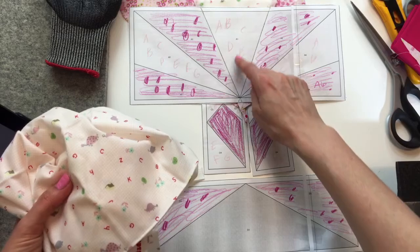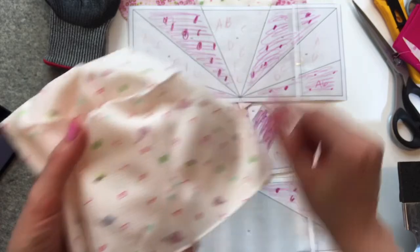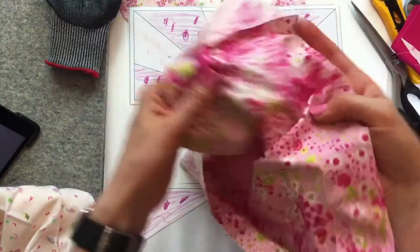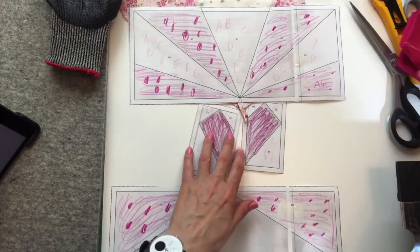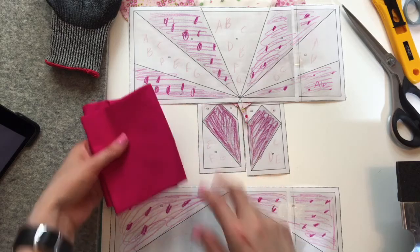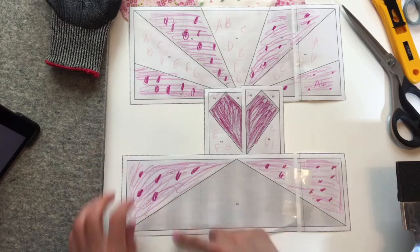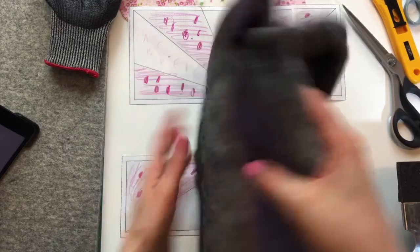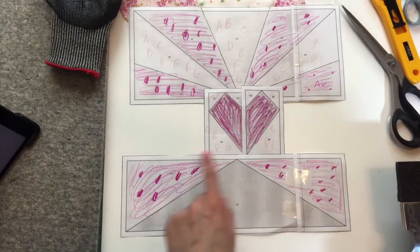So this one that has all these letters, A, B, C, D, E, F, G, that's this fabric here that happens to have a bunch of little cute letters on it. This pink with the blotchy dots over it all, that represents this fabric. And our filled in pink is our bright pink here, and that's just for the heart here. And then we also have a gray bottom here, which is going to be our main color that we have throughout the quilt, and that is the gray. So we've been using this throughout our blocks so far, and that will be this bottom piece right here.